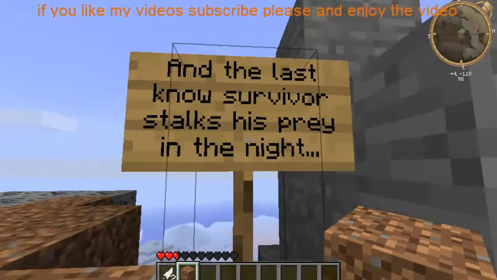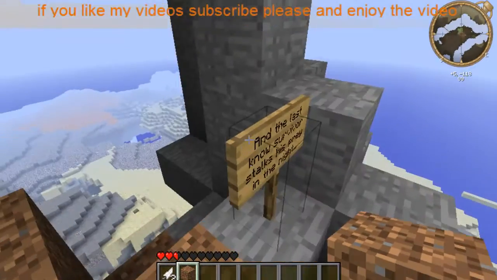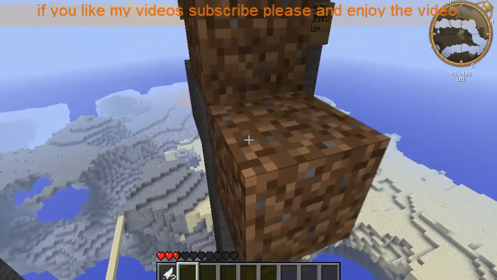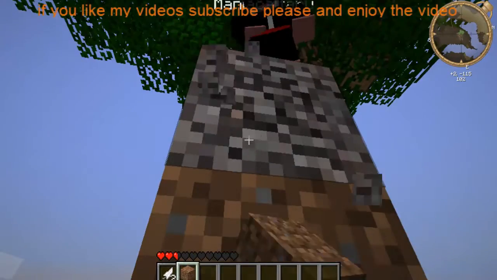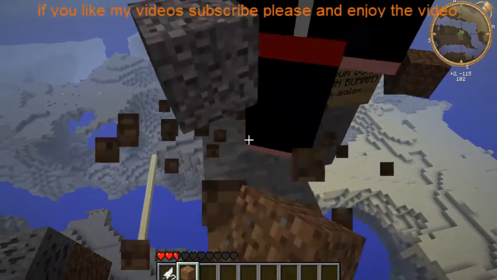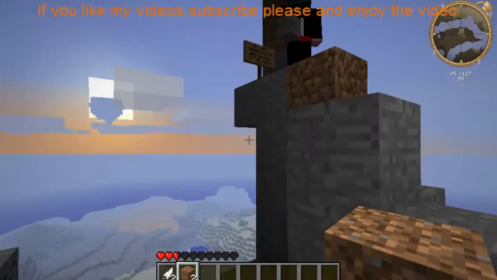Yeah. Oh, it's funny. It's actually singing it to us. Who? And the last known survivor stalks his prey. Who is? Oh, the signs. Oh, really? Damn it, dude. Alright, jump down there. You're just, like, breaking my thing. I have to get the wood. Scoot over. That's a huge problem. Scoot over where? Just come down here.